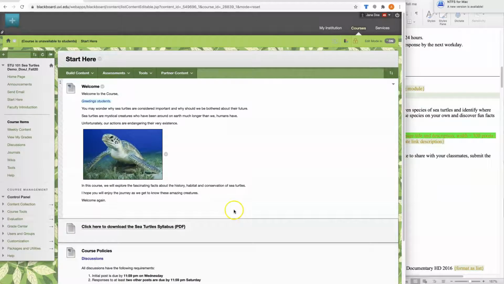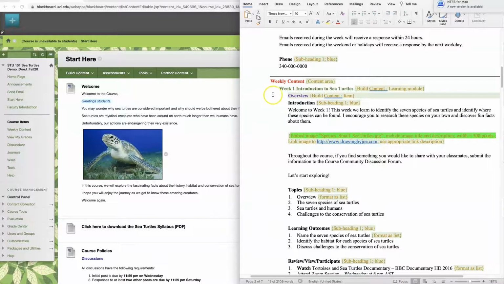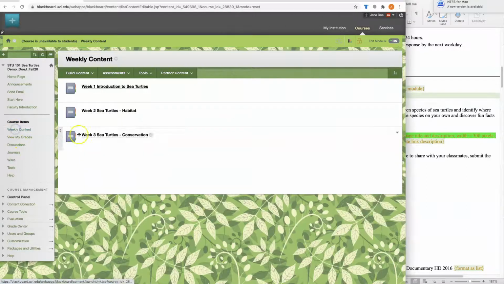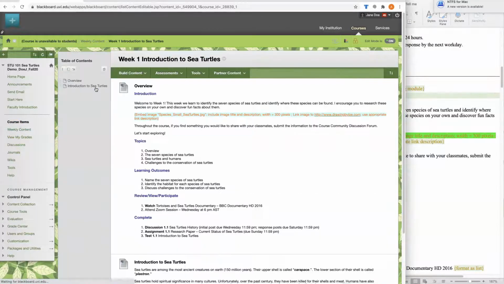So let's go ahead and set up the image for the next item, which is overview in weekly content area and week 1 introduction to sea turtles learning module. So weekly content, and then week 1, and then overview. So here is the placeholder for the image.